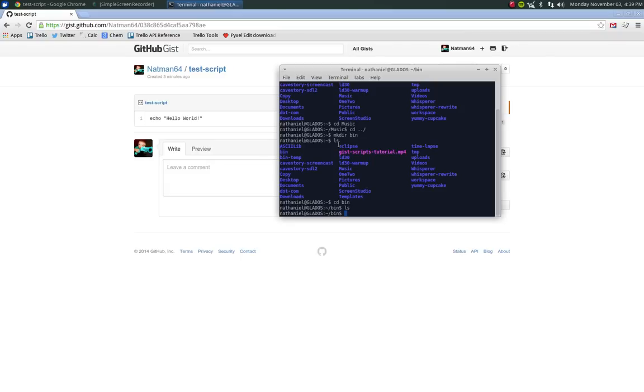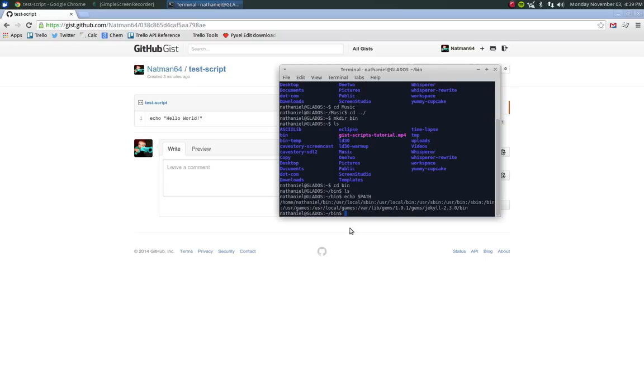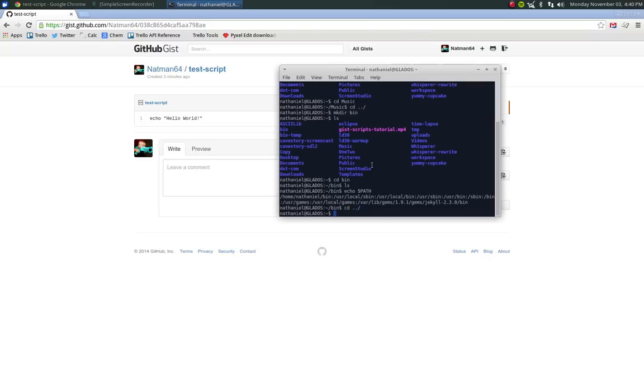If you type ls, and if you look once again at your path environment variable, I've done this before, so my environment variable already contained that bin directory that we just made, but yours might not. If you look at this path and you don't see it, what you need to do is change the path environment variable. All you have to do is type PATH equals, then $PATH, colon, and then /home/ and then your name.